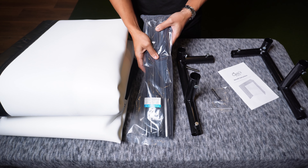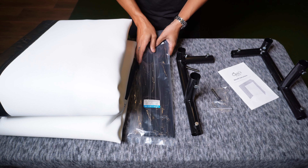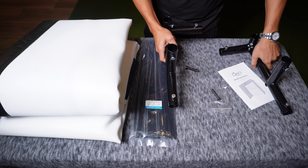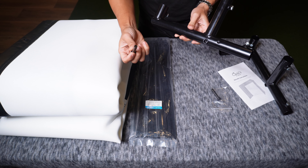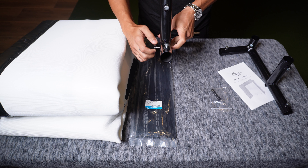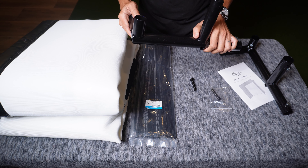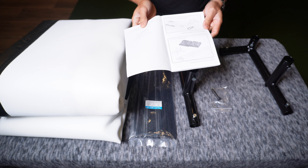You're going to get a bag of heavy duty adjustable zip ties — these are going to replace the old bungees that were used in the previous design. You're going to get two new corner pieces that will replace the existing lower rear corner pieces of your build. They have a new eyelet inside and that's where the two included tensioning bolts come in — you'll feed those through and attach them to the cable system on the bottom portion of the screen, and this is where you add the tension. There's also an extra piece that sticks out the back, which is for the optional rear blackout covers. Finally you'll get the instruction booklet for the retrofit with two sets of instructions.